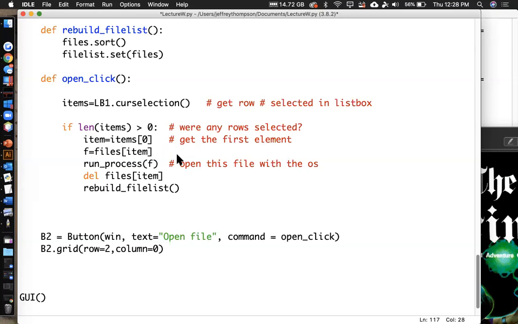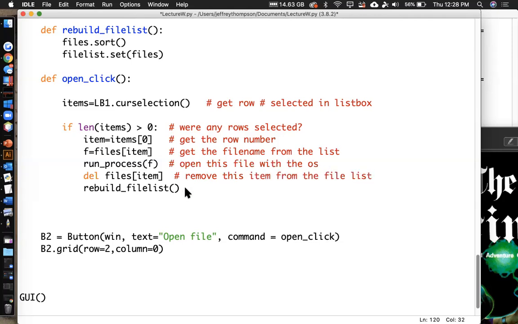Get the file name from the list. I think I'll change that to get the row number. Get the file name from the list, open that file with the os, remove this item from the file list, and then recreate Listbox based on modified file list.